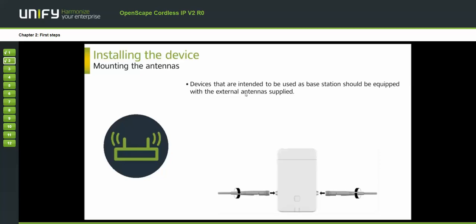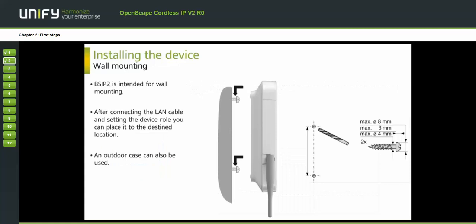And if you want to replace OpenScape Cordless IP version 1 with version 2, you just have to replace the base stations one by the other. No screws need to be redone. And it also fits in the same outlet case as before.